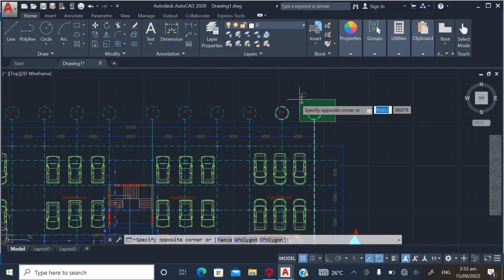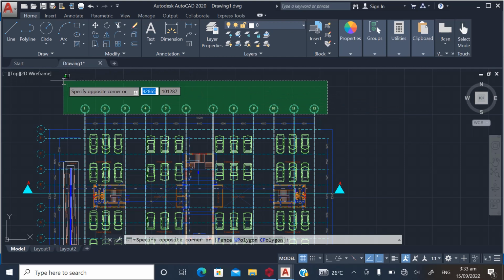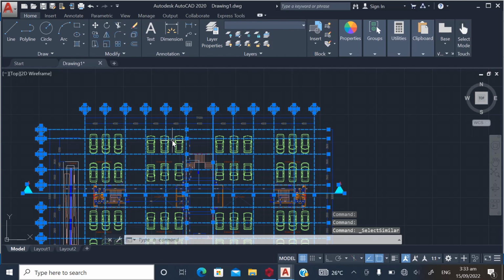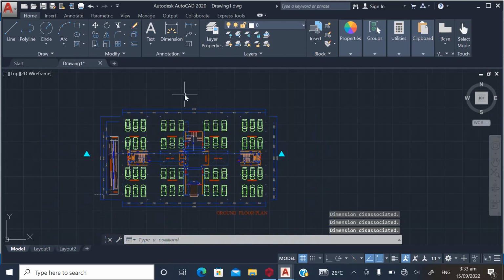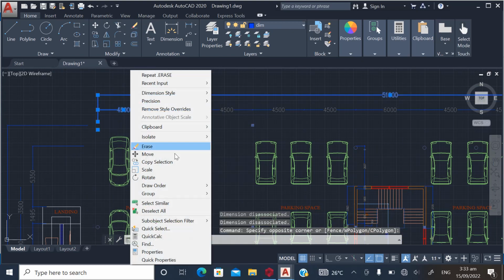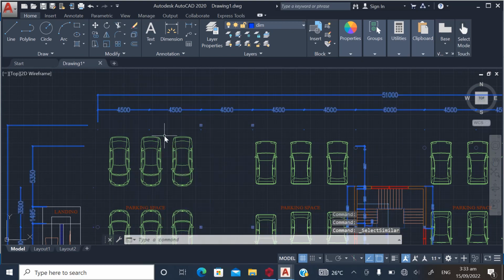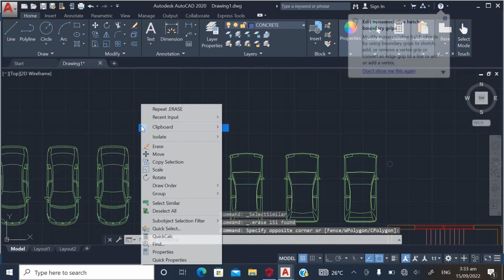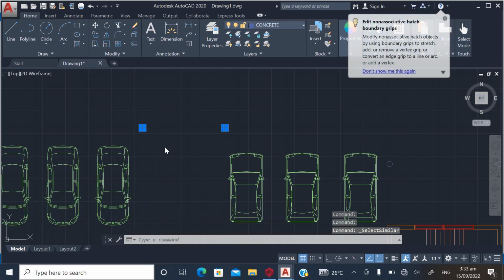Okay, so we select the grid lines and select similar, delete. Then I will select these dimensions, select similar, delete, select similar, delete.